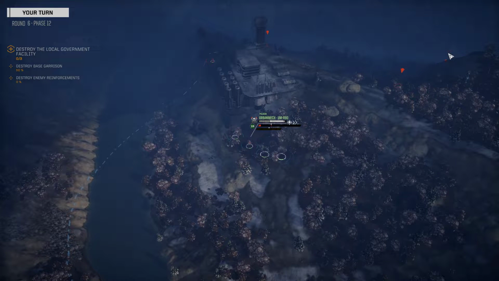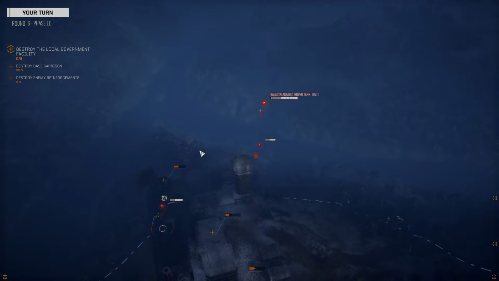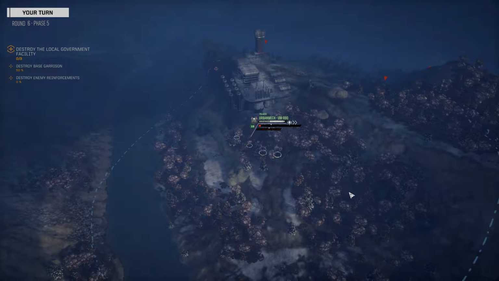This Ripper, though, is somewhat concerning to me. I think that's the hammer, but it could be more reinforcements. I mean, there's nothing really stopping it from being more reinforcements. If I can get on top of that mortar and wipe it out. Hey, we got a Saladin, which potentially has an AC-20, or an Ultra AC-20 if it's an even more advanced Saladin. So we've got pain incoming.